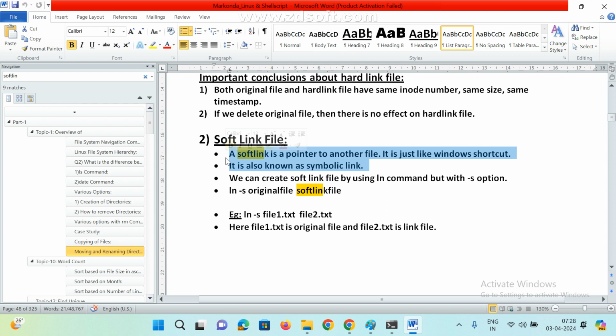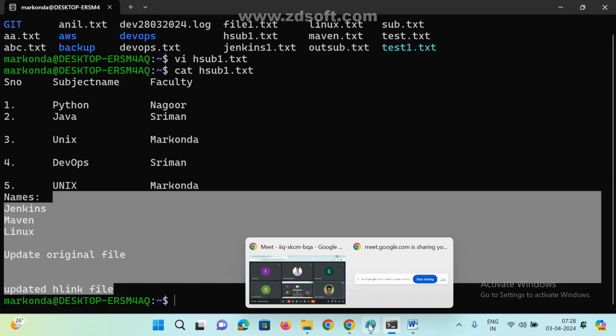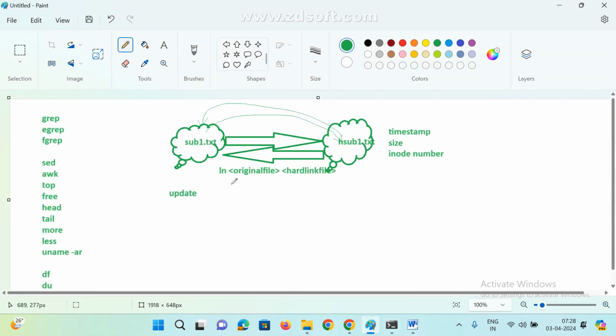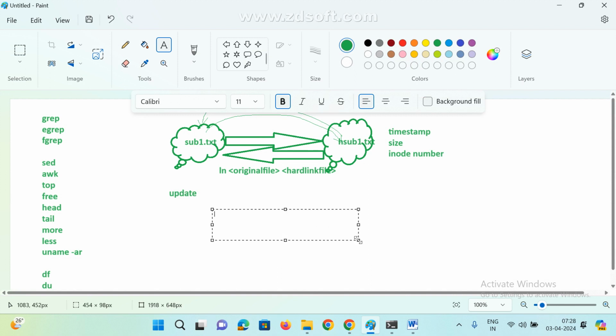Both are the same only. And we can create a soft link file by using the option -s. If you want to create a hard link file, it is ln, then the original file and the hard link. If you want to create a soft link file, this is the syntax.